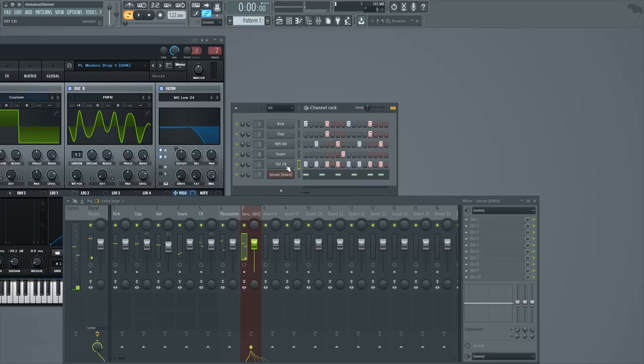Now, it might be hard for you to actually hear the panning and volume changes on the closed hat, so let me solo that real quick and show you how to do that. If you right click on this mute button and hit solo, this will solo this track, so only the 707CH sample will be coming through. And as you can see and hear, it's panning left and right for every other channel, and the volume changes are happening. A visual representation of the panning can be seen down here in the mixer track. So when it goes to the right, you'll see the right side light up more. When it goes to the left, you'll see the left side light up more.